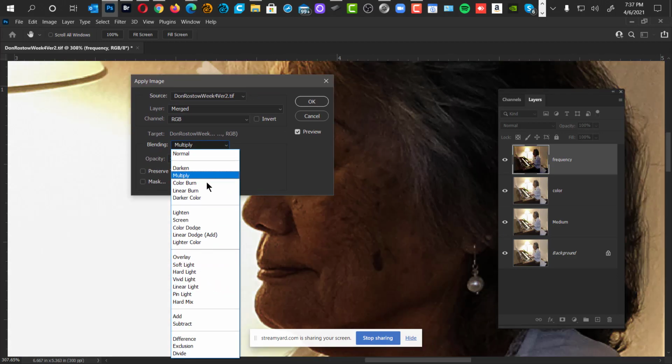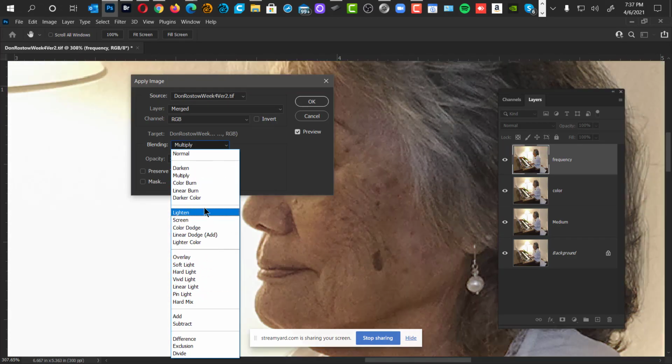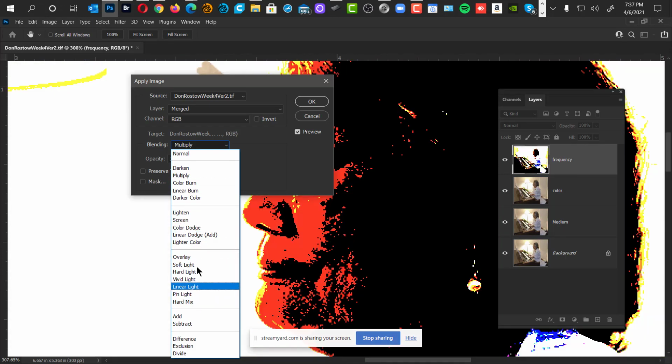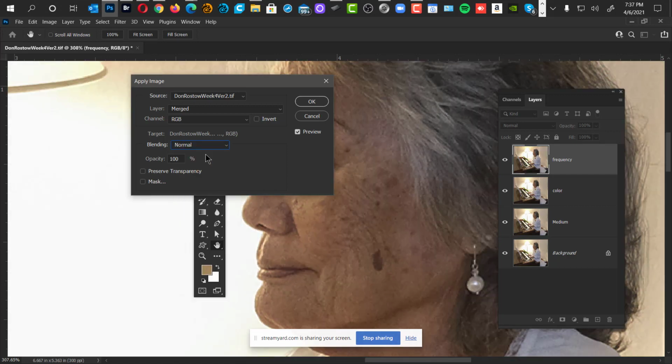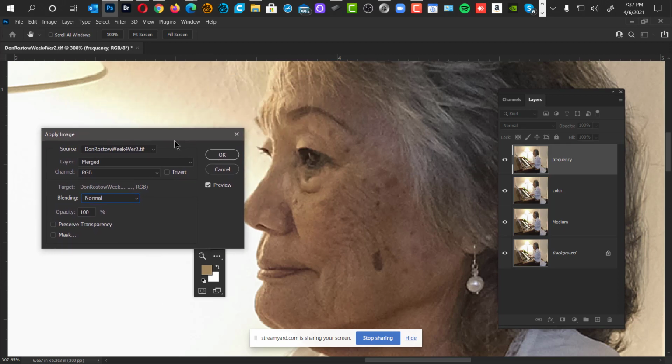So I'm applying the layer of itself using a blend mode of multiply, color burn, lighter, screen, overlay, whichever one I choose. I'm going to go to normal so that we see it normally. The goal here is to pick a blend mode that's going to eliminate the color. I want to subtract the color out of this layer, leaving only the details.